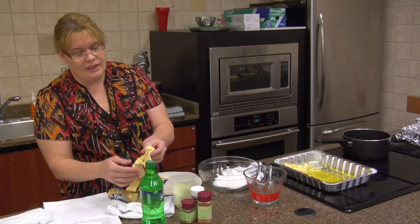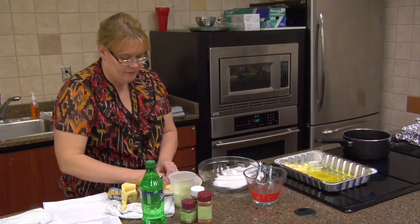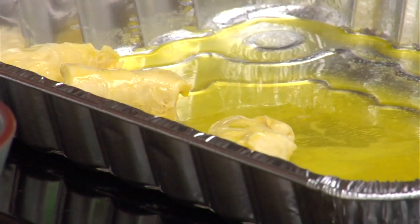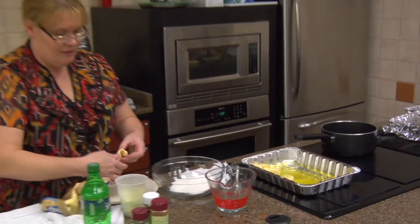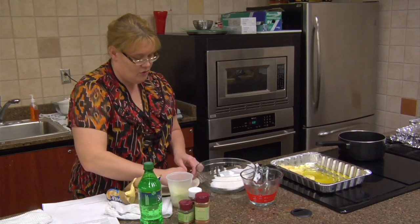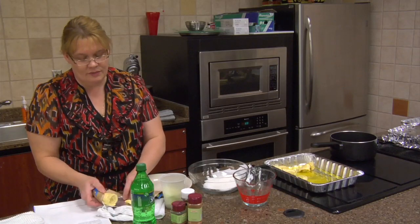My crescent rolls are kind of sticking together. Word to the wise, I had left them out quite a while. But they roll very easily that way. You can put them together if you like. And this is a recipe your kids or grandkids can help you with. Something super, super easy. This would be a great fall of the year recipe also.